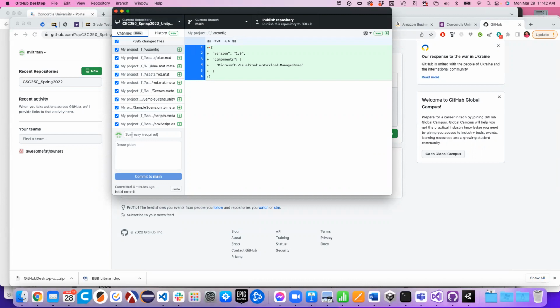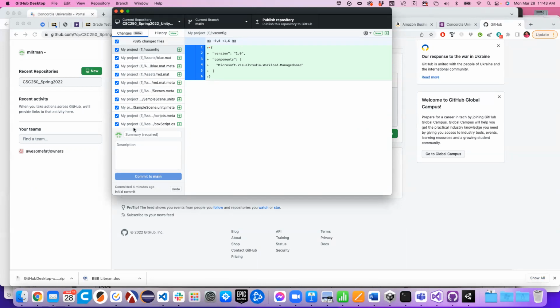Notice it has a whole bunch of files in here now, when originally it was empty. And it has little green pluses next to them. So this is adding files to your repository. Okay, so this repository right now is kind of a specially formatted folder, but right now it only lives on my computer. Okay, so I want to do an initial publication of my repository. But in order to do that, I need to first commit all the changes. It's saying, hey, here's all the changes I've noticed. Notice it says I see almost 8,000 changed files.